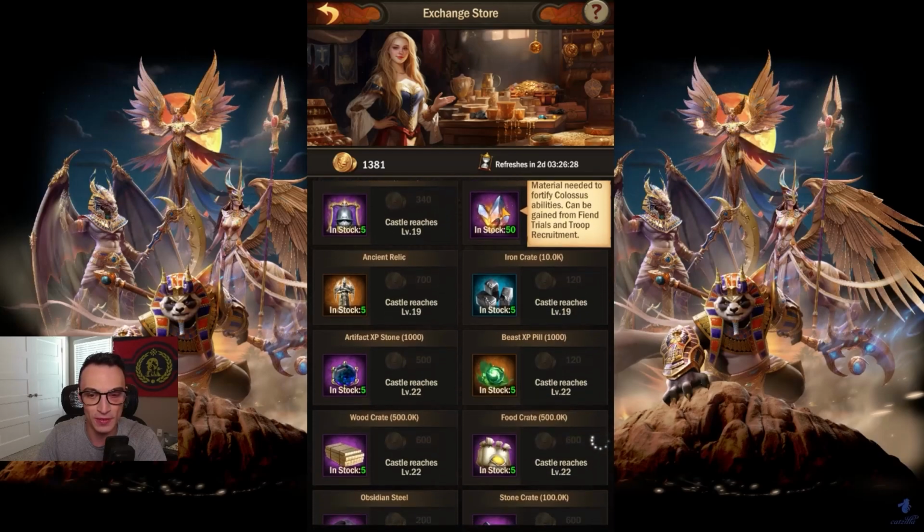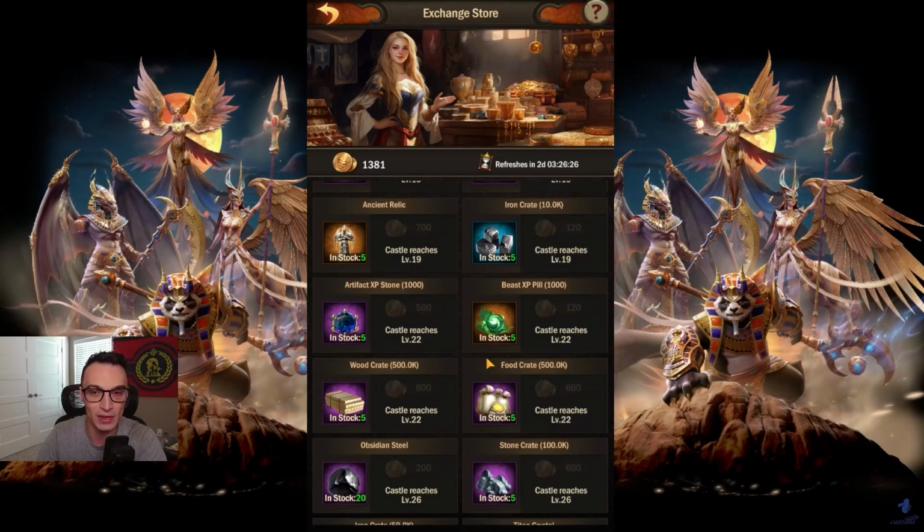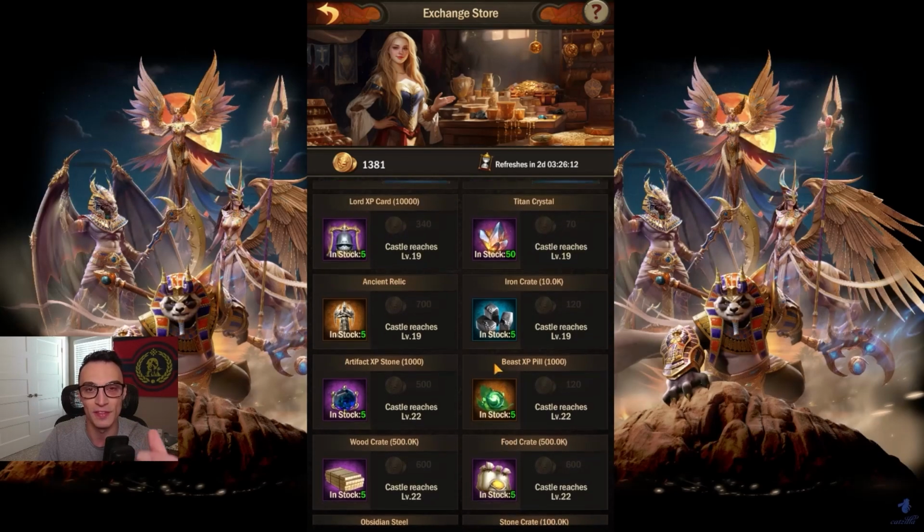As you go down the list, you're going to see that there are some items that are available for purchase, but not available for me just yet, because it's based on your castle level. So as you level up your castle, you're also going to unlock more and more items in this exchange store through the Infinite Wars aspect.